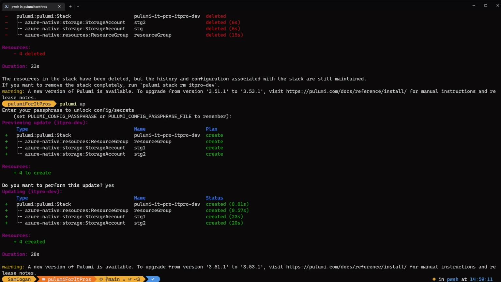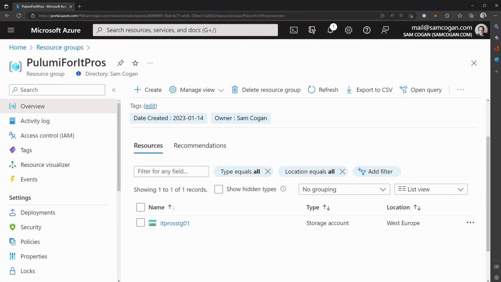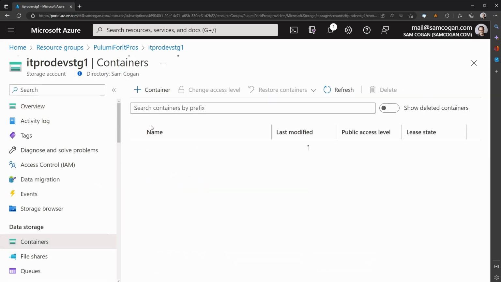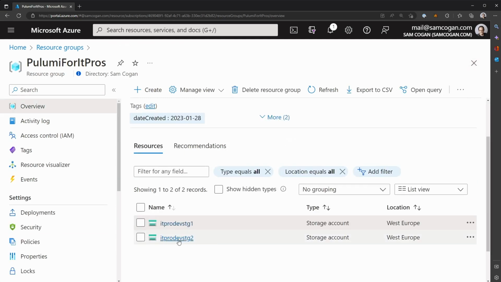Okay, so that hopefully should all have created everything. So let's hop over to the portal, and this is the resource group. This is the old storage account, so let's hit refresh, and we should see in a minute, when it's finished dealing with caching, those resources turn up. Hopefully. No, there we go. So we've got our 2 storage accounts, and if we go have a look, we should have a container with the same name in that storage account, he says.